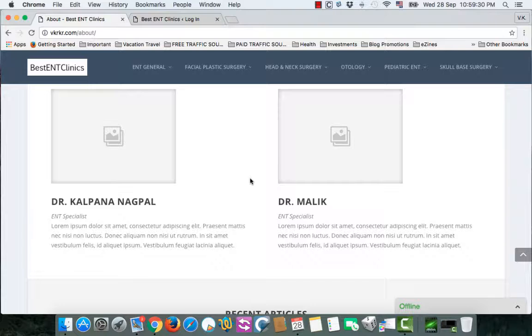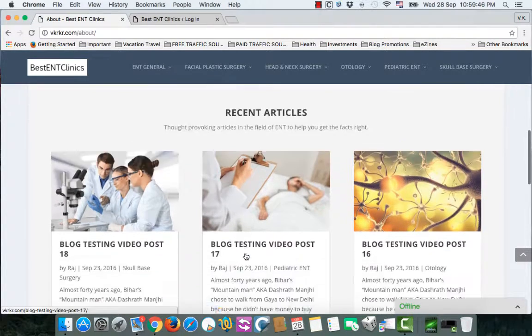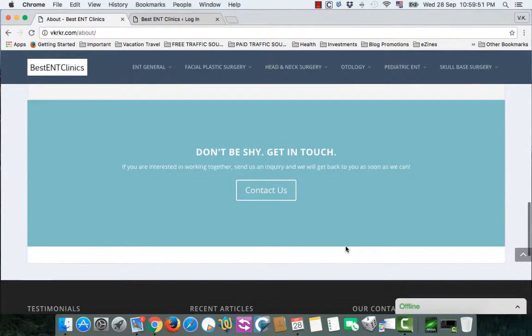You need to give me the images and these details so that I can incorporate them here. Whatever you need people to see here, please give it to me and I can incorporate it. Then this shows the latest 3 articles that you have published, and this is a place where you can click and it will take the viewers to the contact us page, where they can contact you either through phone or through a contact us form or whatever.